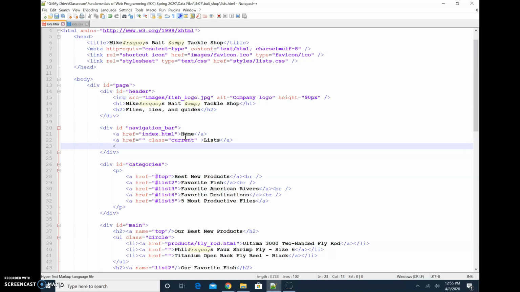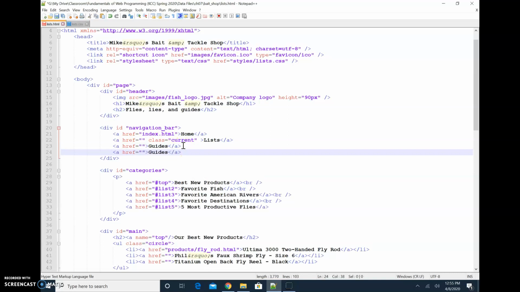Our next one is guides. We have no class here. And this last one, I'm going to select this whole line, paste it below, and then just change the word guides to trips.